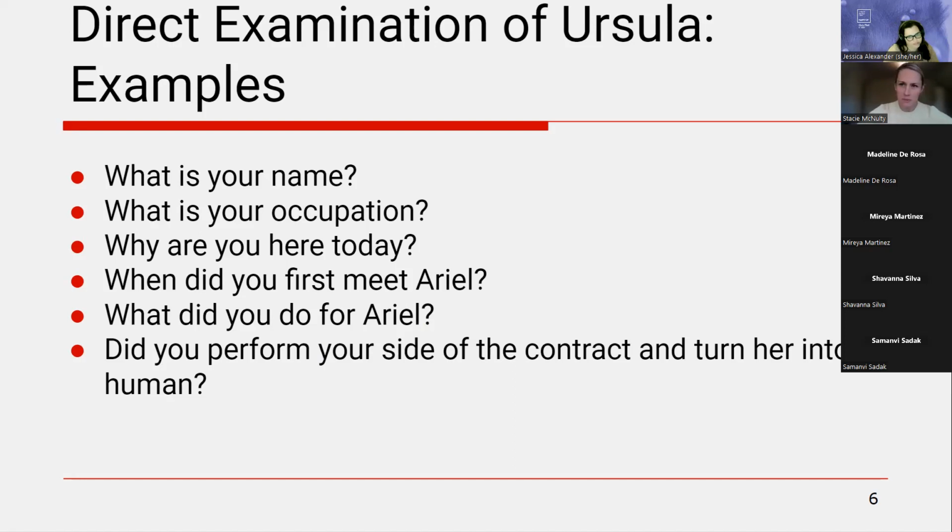So when did you first meet Ariel? Well, technically I've known Ariel most of her life because I'm kind of related. But in this situation, we really didn't talk very much. We really weren't around much. But one day she came into my cave and wanted some help because she had met someone she had fallen in love with. Did you help her? I absolutely helped her. What did you do for her?